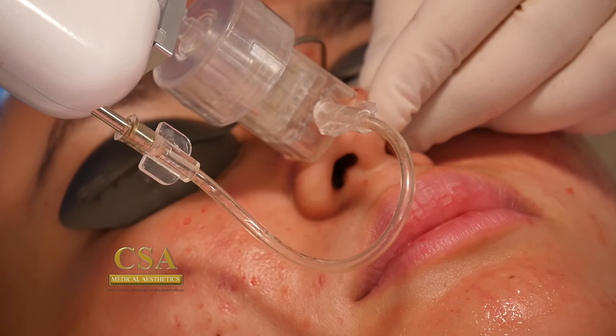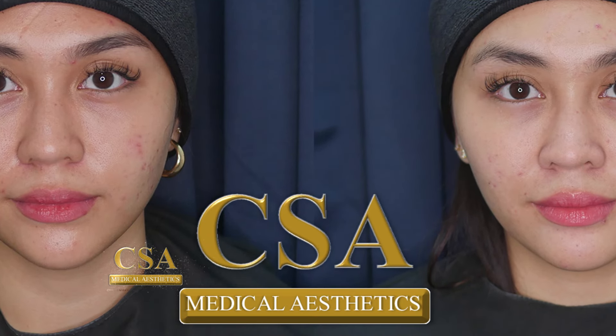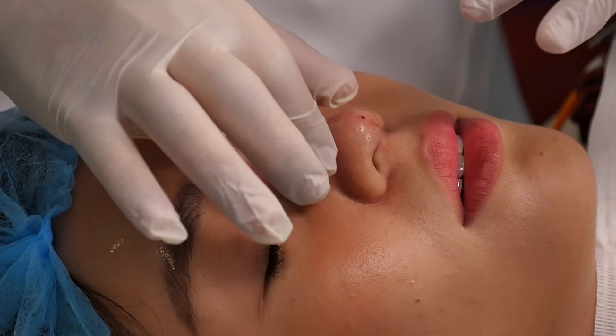Hi, I'm Patricia Nicole Genato and I'm back at my favorite place, CSA Medical Aesthetics. I'm back after three weeks for a follow-up treatment. Last time we did an AirShine treatment — a micro-needling technique to reduce the appearance of acne scars. Now we're doing a follow-up to permanently reduce my acne scars. My face has really lightened up already. We're also going to do a booster for my nose — a HIKO booster — to improve the appearance of the bridge and tip of my nose.